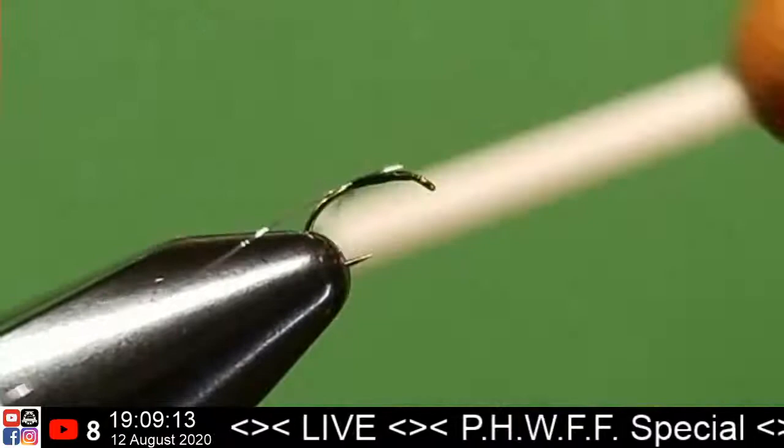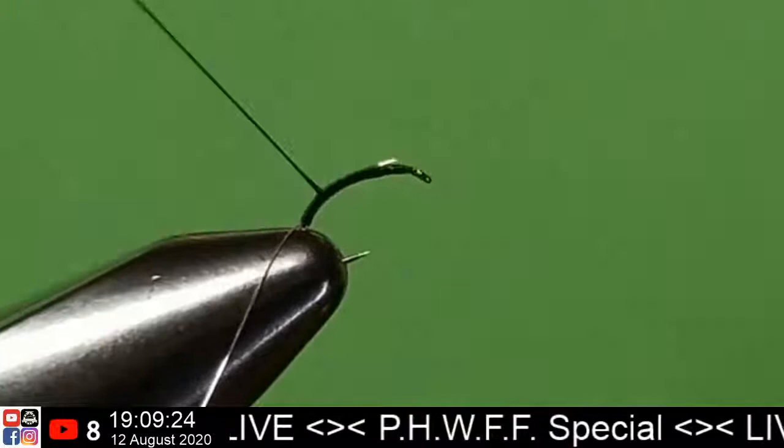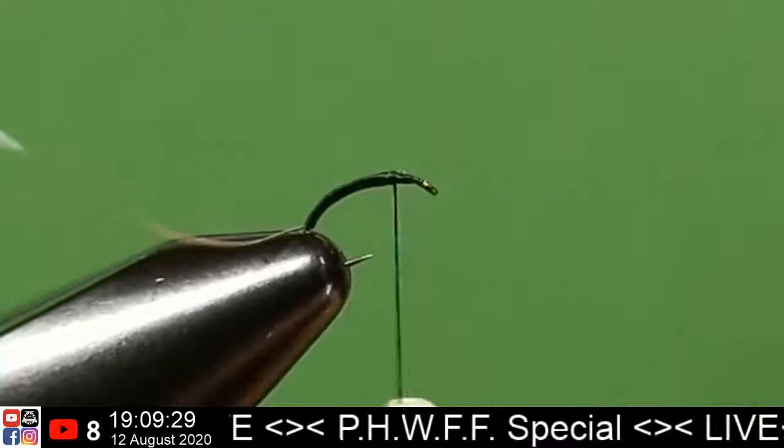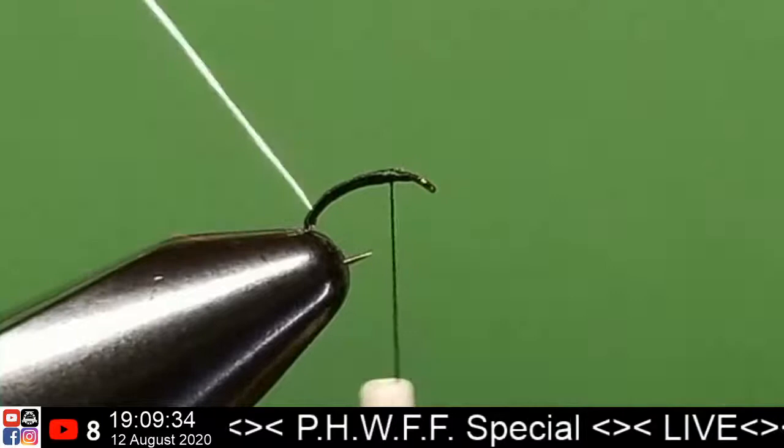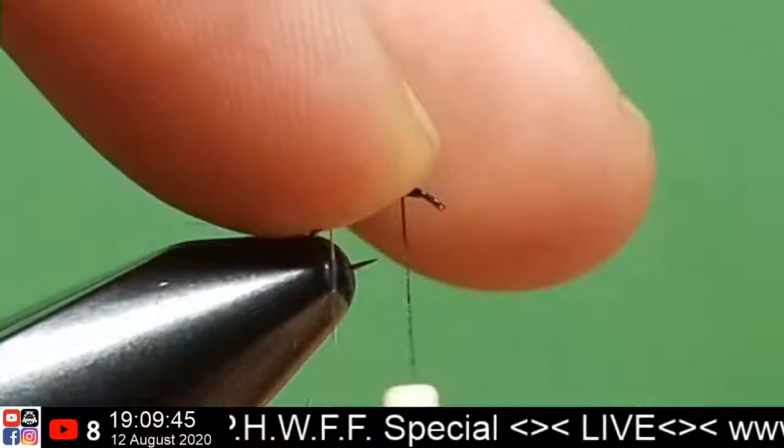We'll work our silver wire back, and up. All right. Just like before, we'll take our wire and advance it from the rear to the front in a nice even manner. I like to put my finger on top. Helps hold it in position while I dance it around the tip of the hook.